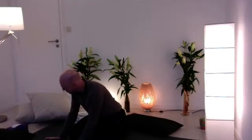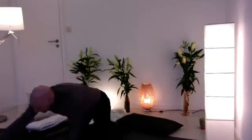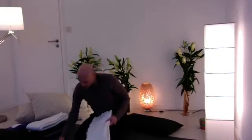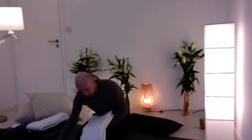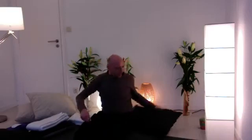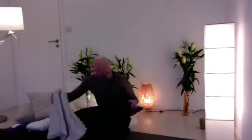What am I going to use? I'm going to use this and this. Enough height. So if you have all these blankets, you're going to need one blanket here about at the height of your shoulder when you're lying down. It might be a blanket, it might be a pillow, but something that has enough length so that your arm can rest on it. And you're going to need, obviously, your blanket, which you're going to place over your body. And you're going to have either a big pillow or a blanket.